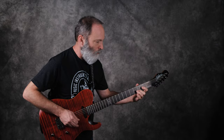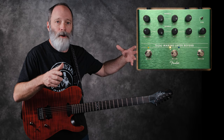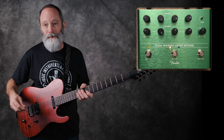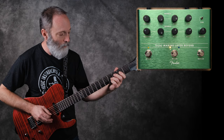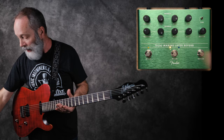The dual marine layer is a really straightforward, great sounding mono reverb pedal, and I think it's ideal for combining with some other great sounding pedals and then plugging everything into the front end of your amplifier. Obviously, a Fender amp is a great candidate with a Fender reverb, and in my amp modeling system, I've got a Fender Deluxe Reverb model set up. Here's what that sounds like. And I've got this dual marine layer set up so that it feeds into the front end of that amp model. All right, here's a little taste of what the pedal sounds like.